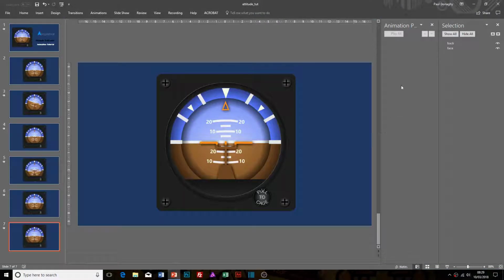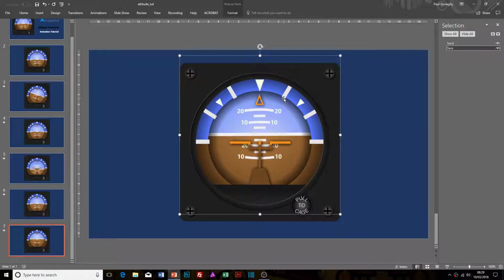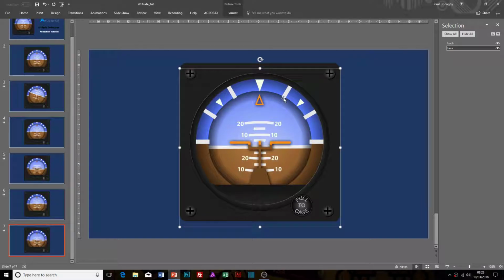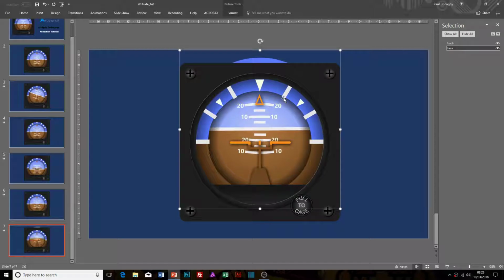So let's look now at how we animate the instrument with a nose up and nose down attitude. So we're going to move it up and down. Now let's look at the face, and if I was to use my up and down arrows just to move it, you can see I can move it up and down, so therefore I'd be able to animate that. One of the problems we've got though with PowerPoint is you can see if I animate it a bit further, the face is visible behind the instrument, and that's not what we want. But unfortunately PowerPoint doesn't have a masking system as such. It's not like Photoshop where you can add a mask to prevent it being seen on different elements. You can't do that in PowerPoint, so we've got to do a workaround.